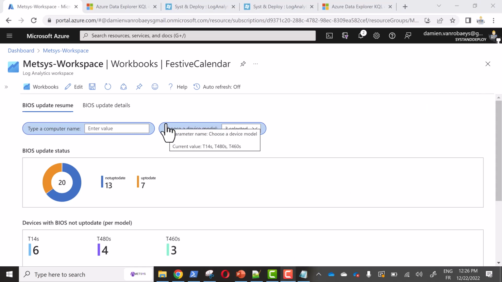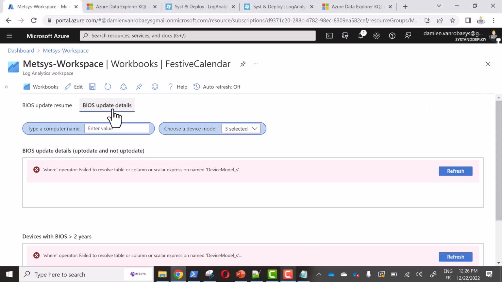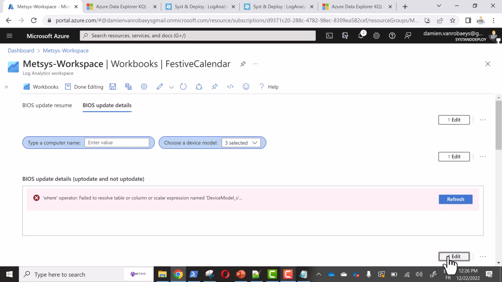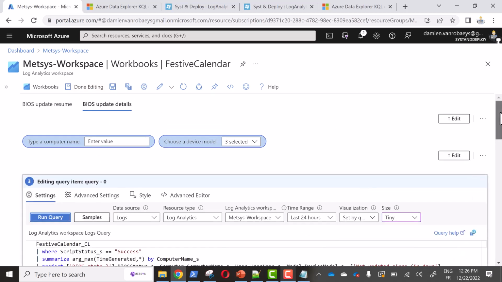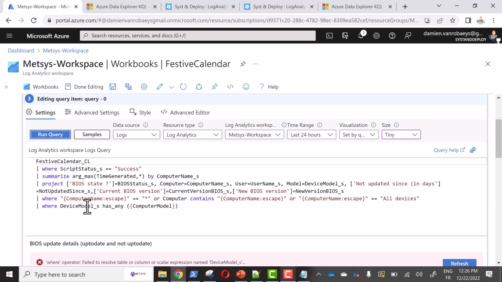So when I showed you the bills details part, there were some errors. Let's see this. Go to edit. So let's check this, edit, and we can see there, okay, device model. The issue is that we have renamed the device model to model. So this one is not recognized anymore. You can just keep model like this. Let's do this for the other. You can just do this there or just move it before the project part.